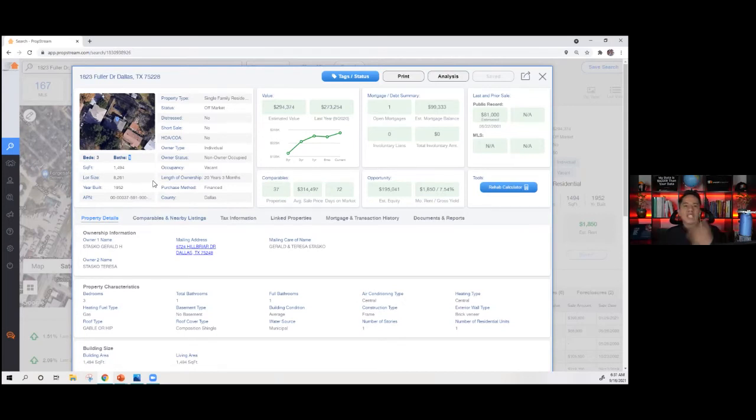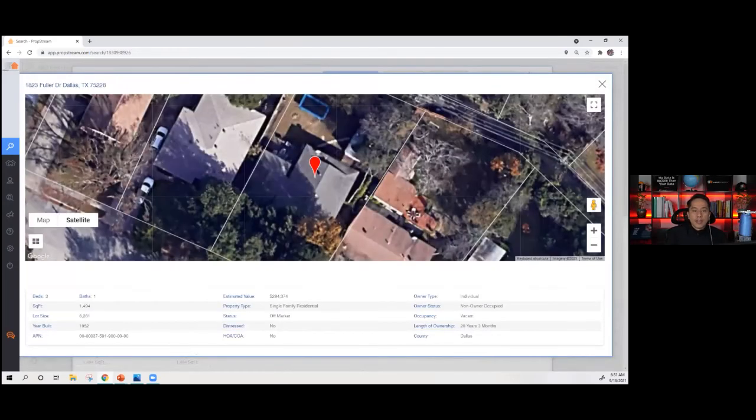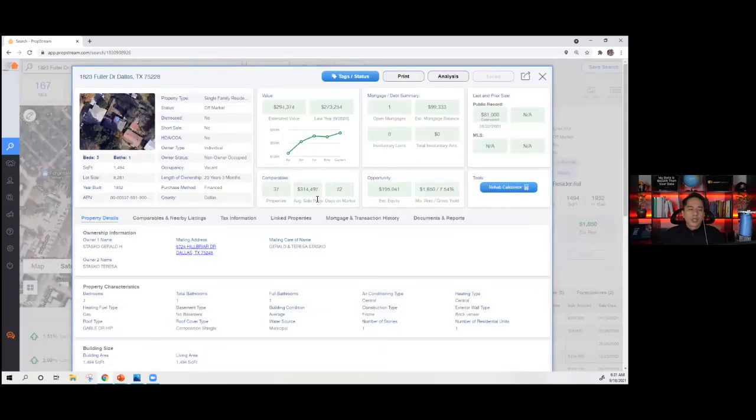See, sometimes it's not just the lien or the pre-for, it's stuff like that. It could be the 7-year-old building leaking. It could be that family just had a baby. They need a second bathroom. It could be 20 years of being in this community and just seeing the road never being fixed, right? Could be the reason they want to move to a better place. We don't know. So the dashboard gives you preliminary qualifying information, while below gives you more detailed information.